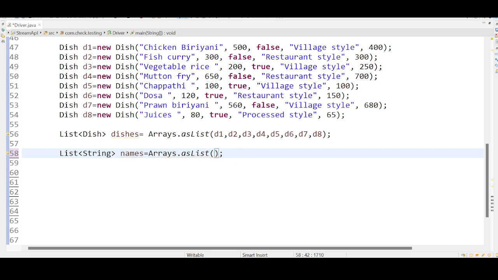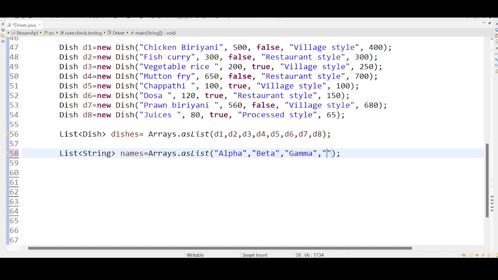I want to take the names like alpha, beta, gamma.